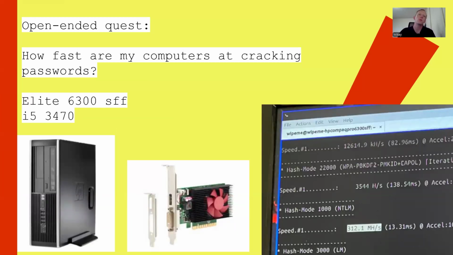The Elite 6300 small form factor. This is a really popular business computer at the time. And I threw in an NVIDIA GT 370, I think it was, or sorry, GT 730, reversed it, 730. So, a bit of an upgrade here because it's not a mobile processor. Remember, a mobile processor in a laptop and a desktop, not quite the same thing. So this is going to be much better threads and cores on here. Threw in a graphics card, and what do we get?